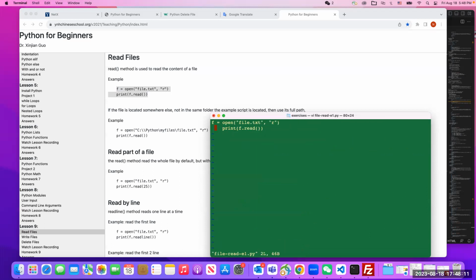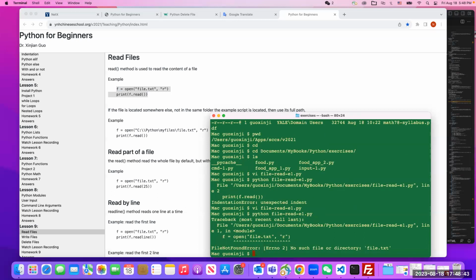Remember, when you have extra space in front of the line, that makes the second line a child of the first line. Since the first line is not a valid logical operator or function definition or something like that, it can't have child lines in our block. So we have to get rid of the spaces. Save it and run it.